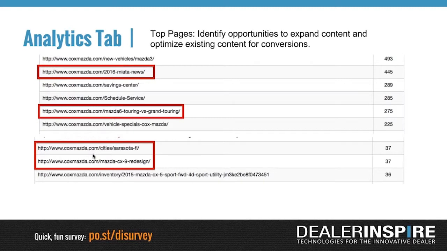I might look at something like this and say, you know what, we've got content out there for Sarasota, Florida that's getting some eyes on it right now. Let's have my team evaluate that page and make sure that it really does offer a unique value for Sarasota drivers. I might brainstorm, hey, how can we create even some additional value, some additional USPs for Sarasota drivers that I can add to that page if people are coming to it and it's getting some traffic? How can I add a call to action or some kind of actionable item on that page to take advantage of the traffic that it's getting?